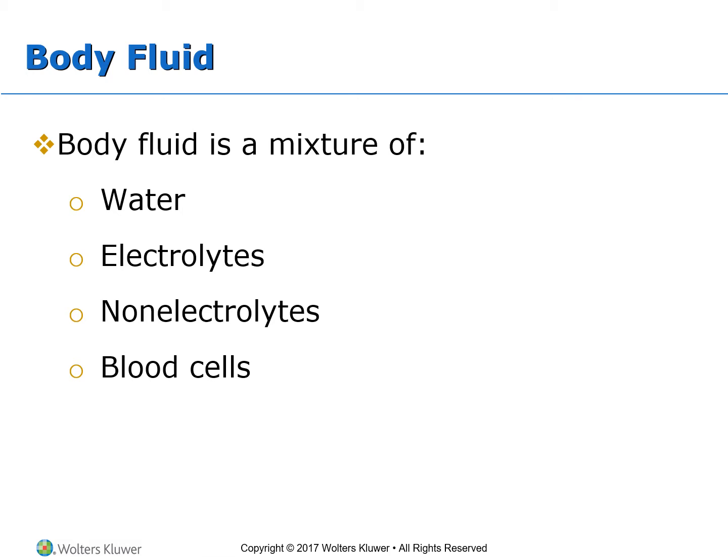Cations, electrolytes with a positive charge, and anions, electrolytes with a negative charge, are present in equal amounts overall, but their distribution varies in each body fluid compartment. For example, more potassium ions are present inside the cells than outside. Electrolytes are measured in the serum of blood specimens, and the amount is reported in milliequivalents, mEq. When one or more cations or anions become excessive or deficient, an electrolyte imbalance occurs. Significant imbalances can lead to dangerous physiologic problems. In many situations, electrolyte imbalances accompany changes in fluid volumes.